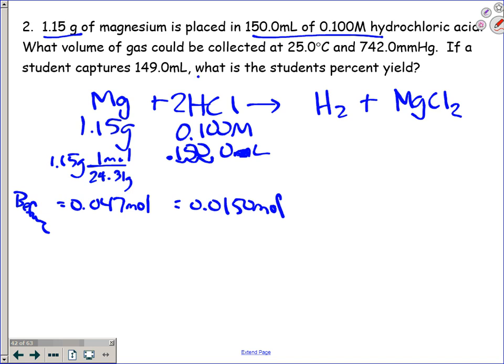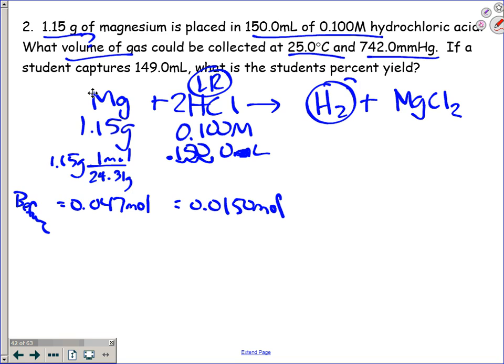HCl is going to run out, right? So this is my LR. The only reason I need the LR is because I need to find something that I'm going to plug into the ideal gas law. Notice in the beginning I have T, I have P, and the last question B is a separate kind of question. So I'm looking for V of what? The gas. Who's the gas? Hydrogen gas. Okay, so this is my gas.